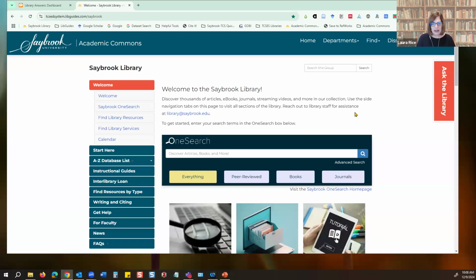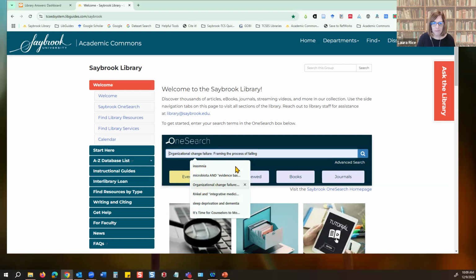Okay, and one of the main things the library is good for is something called OneSearch. OneSearch is kind of like the Google search engine of all of our databases. And we have an abbreviated search box right here. So you can just start looking for terms related to your topic. One thing to remember is that in databases, you want to use keywords or search terms. It's not like Google where you ask, where's the best restaurant in town for Thai food. You just want to find terms that are related to whatever you're searching for.